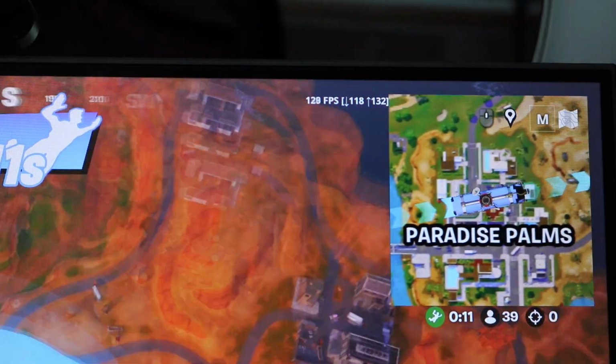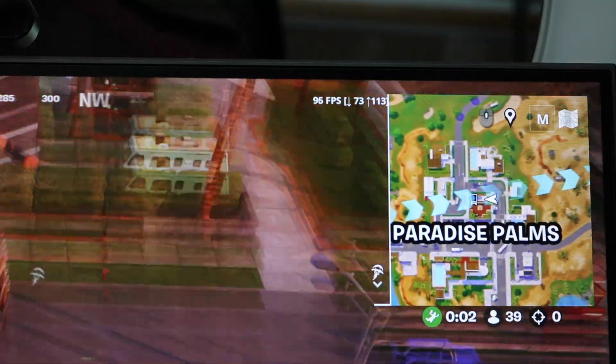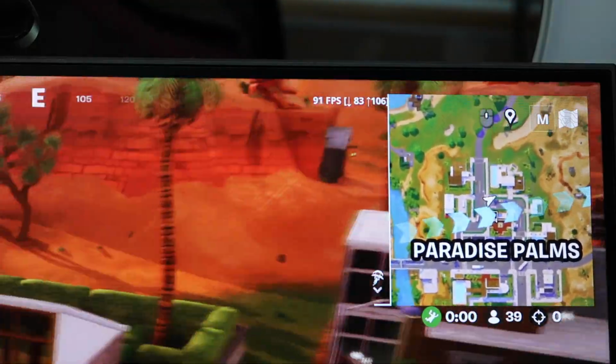I've run a constant 100 FPS. I got it to dip to 85.